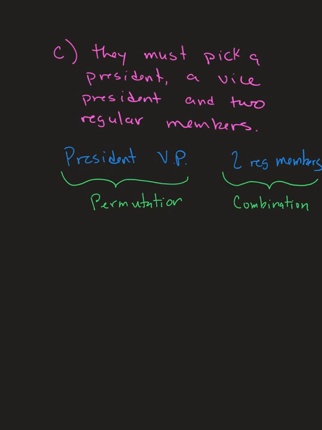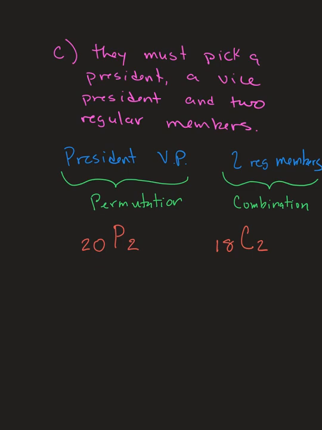To pick a president and a vice president, I'm picking 2 people from how many people? So there were 20 people. It's a permutation because they're getting labels. So that's 20P2. All right. Now I need to pick the 2 regular members. Now 2 people are already gone because the president and the vice president were picked. So how many people does that leave for the big set? So that's 18 people left. And I'm picking 2 because I want 2 regular members.